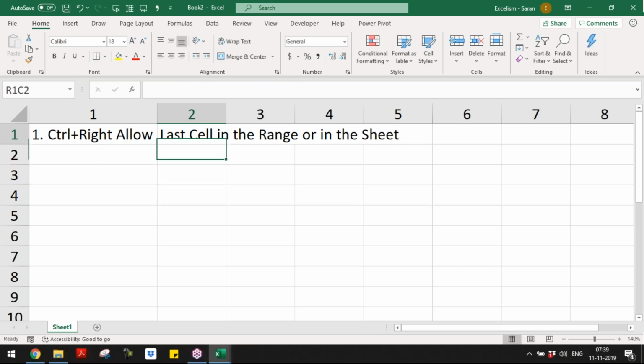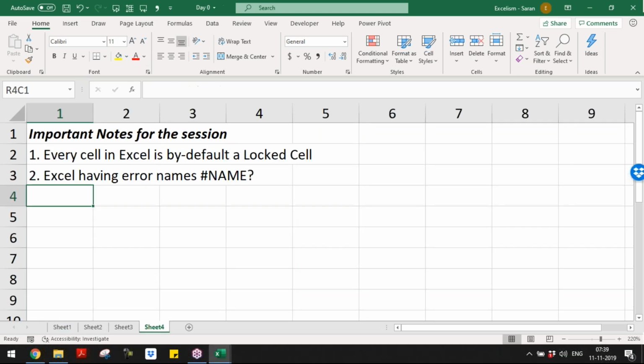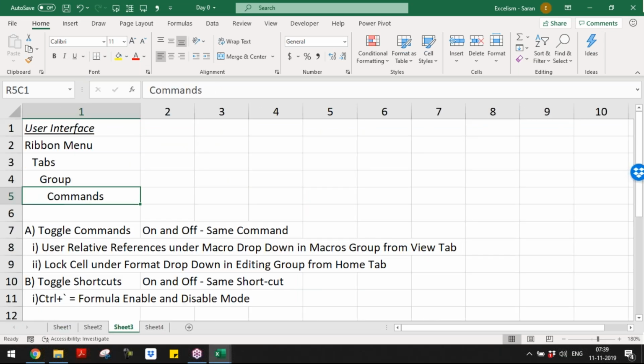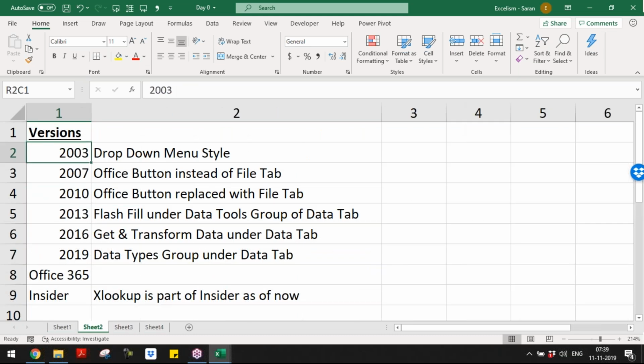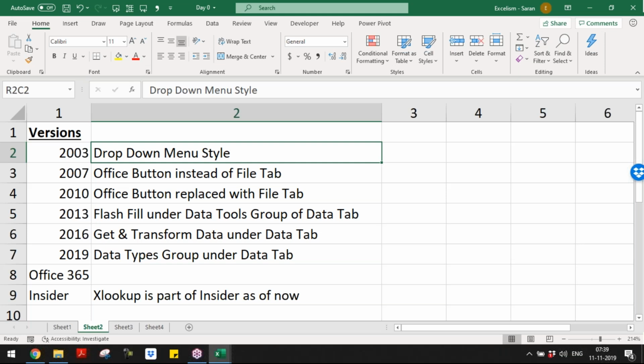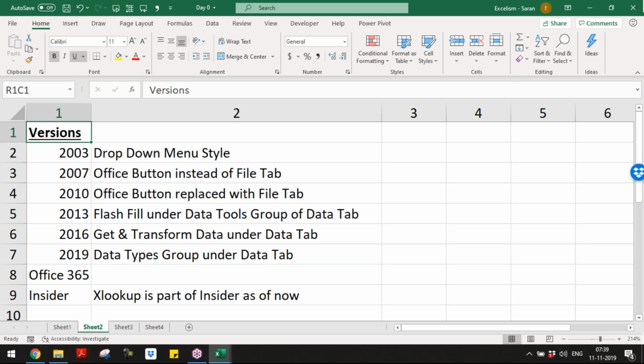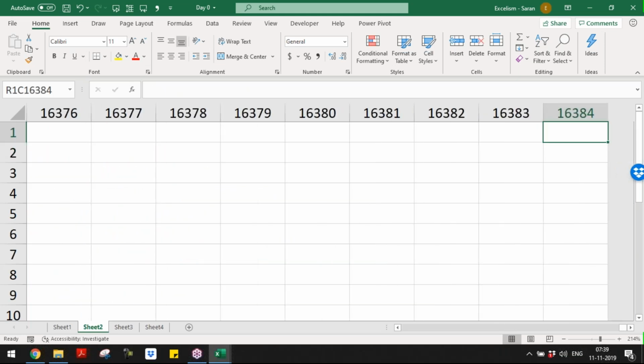The meaning of this is, if I keep my cursor here and use control right arrow, it will take me only here, right? But if I keep my cursor here and do control right arrow, it will take me to the last.